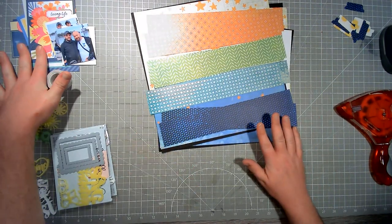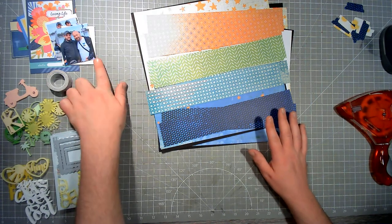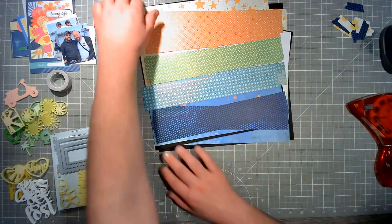I've got loads of cutter parts here and I plan on doing something with that, including some hidden journaling, because you may well have noticed that Tom has his arm in a cast because he broke it.